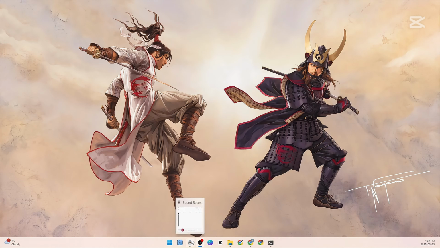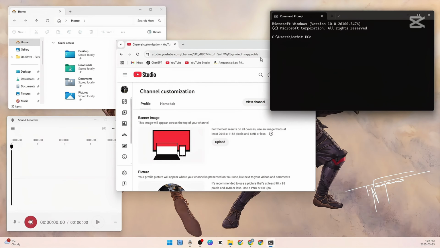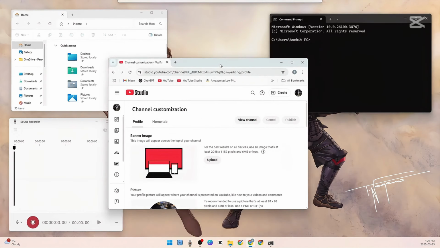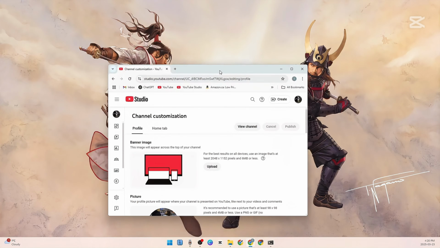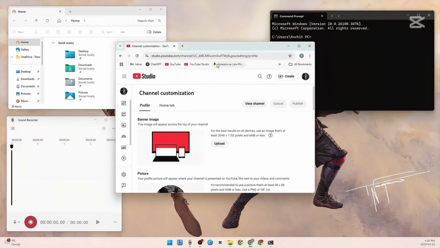Now, I will show you a demo. So suppose we have everything open here. I have four different tabs open here. And if I shake this one screen, I can choose any screen, I left click and just shake it. Now the screen goes through. And if I shake it again, the screen comes back again.